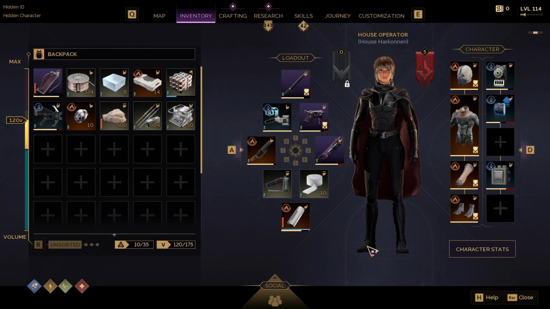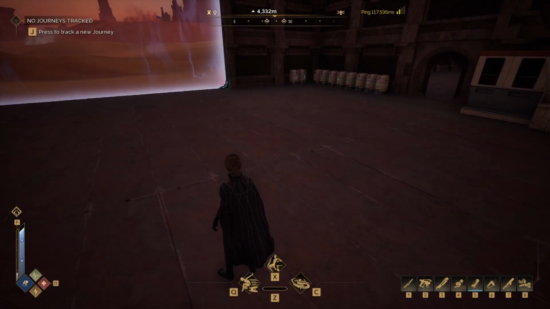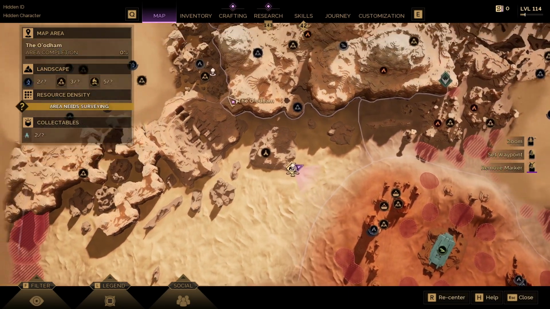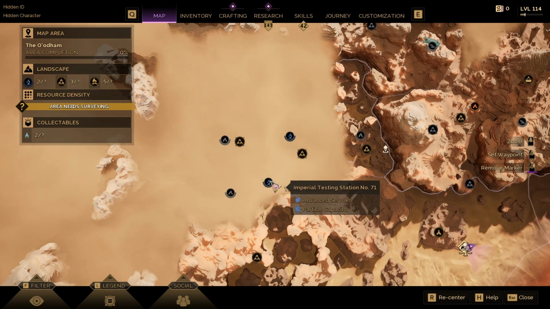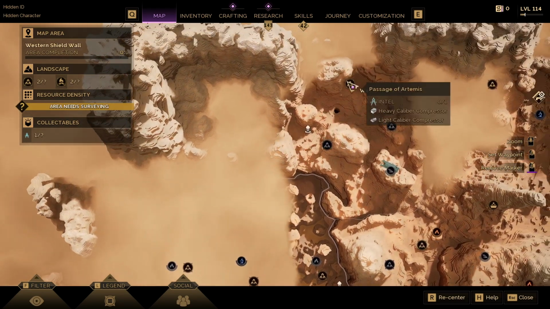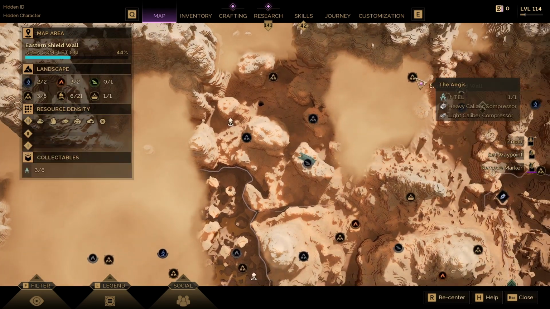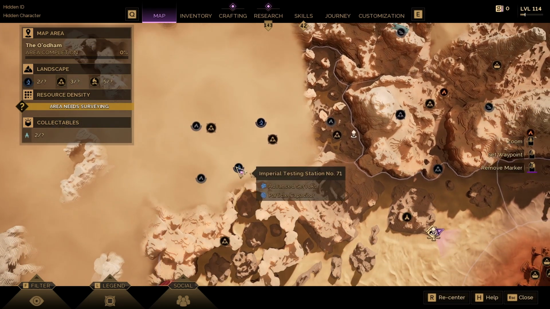I do also have my tile cut array. Now, this cut array is a unique cut array that you can get in this overworld. I will quickly show you the 2 areas you'll need to run in order to get it. It's not that one. Where is it? There it is. So Imperial Testing Station number 71 is the main one that you'll use. There is also... Where is it? It was up here somewhere. They might have moved it. I might have to explore for that one.